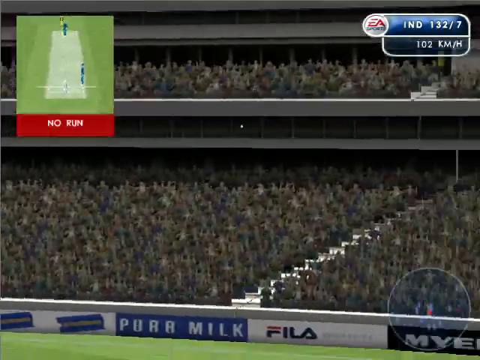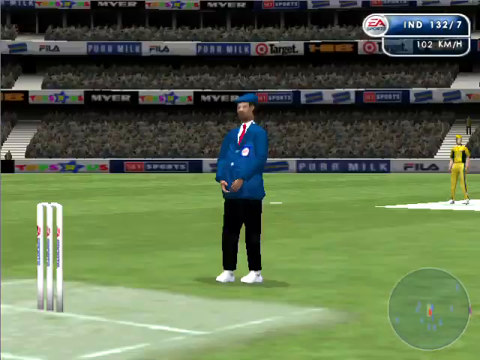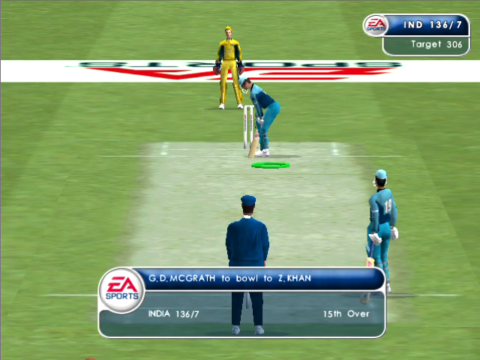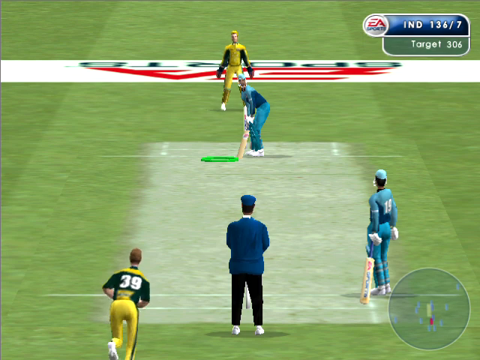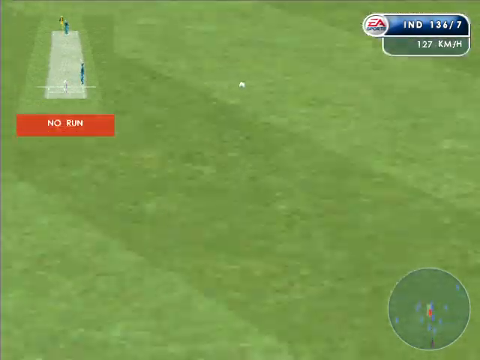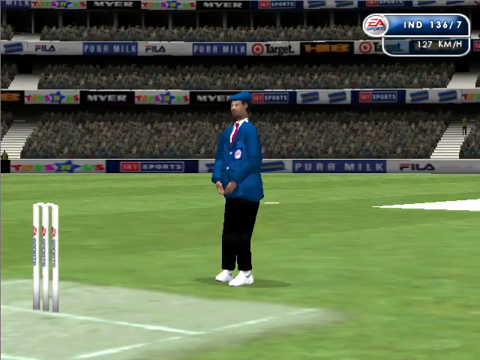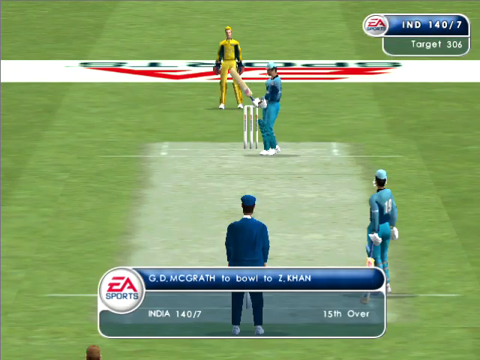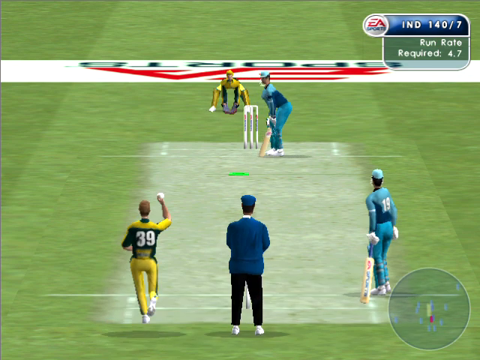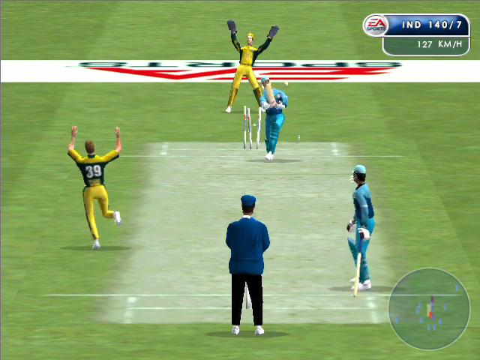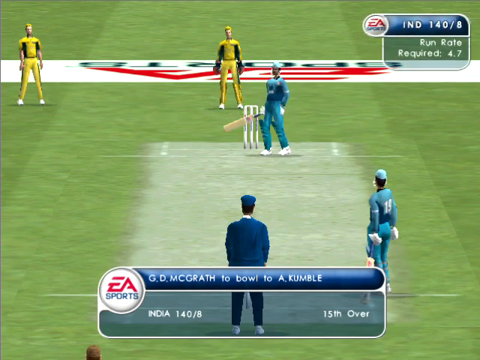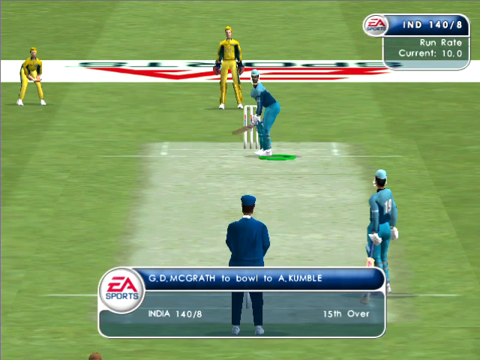It's in the air. He's timing the ball perfectly today. Everything was in the right place there. It fairly raced away to the boundary. McGrath continues. That's gone high in the air. Khan has now moved into the 20s. That's out. McGrath has struck here. Khan goes for only 21.